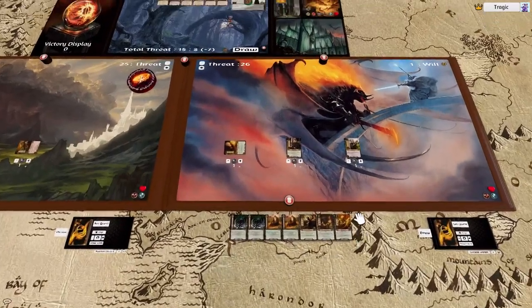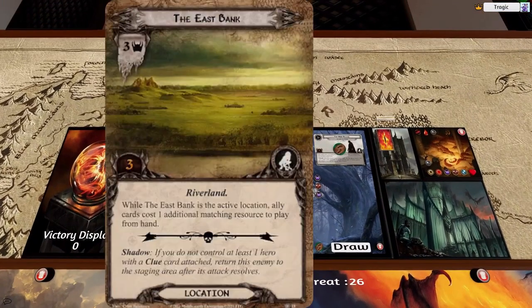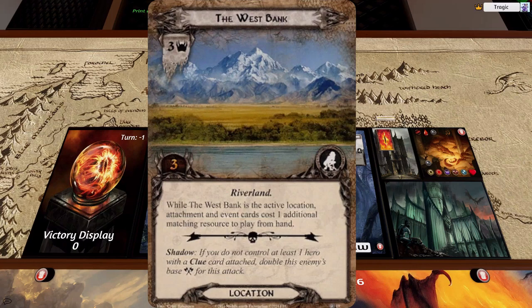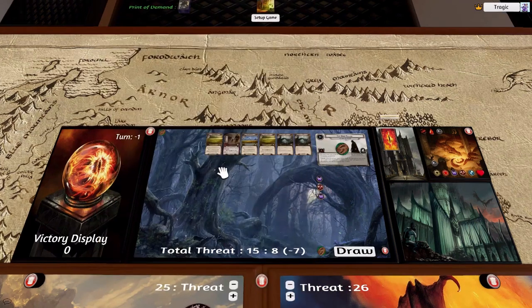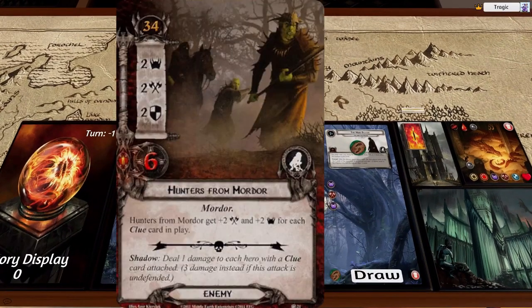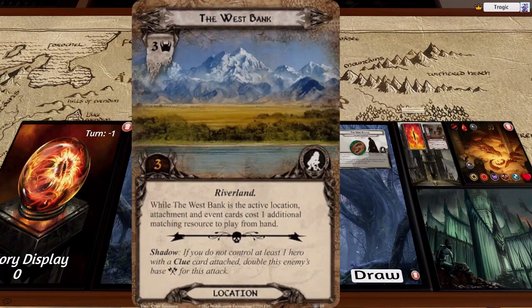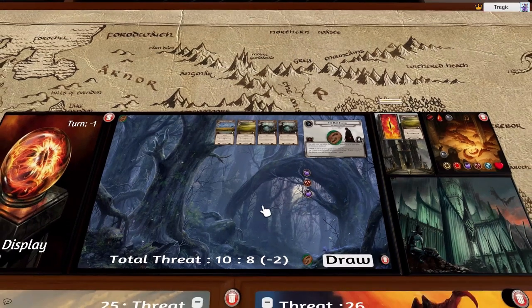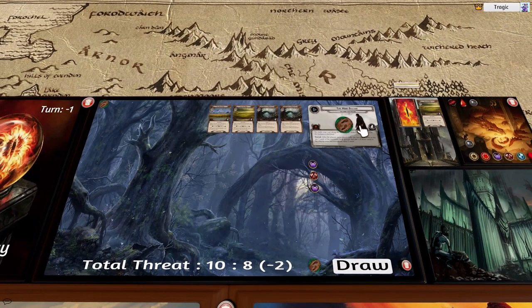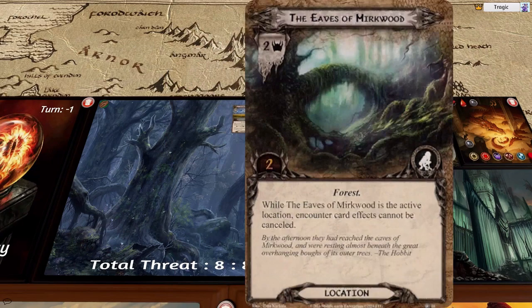We haven't really got our heals yet, so I don't... Yeah, I think I'm actually going to take one additional matching resource to play event cards and attachments. One additional to play allies. So all of them kind of suck. I really want to take the Hunter, but we don't have any heals yet, so unfortunately I can't. So I'm going to discard this one, and I'm going to discard the play ally one. Now, you'll note that I'm now negative 2 because there's 10 threat in the staging area, but we've already calculated that we were positive 1, so we still get to place that progress token. And then I'm going to travel to the Eaves of Mirkwood.